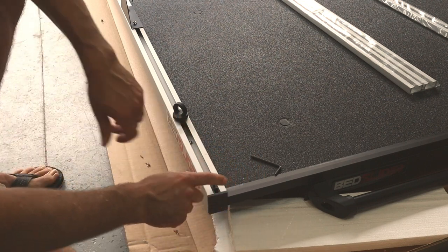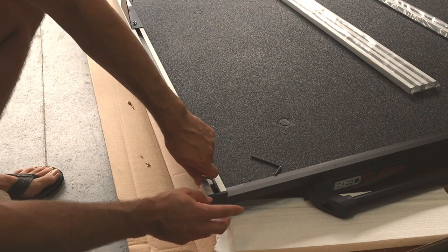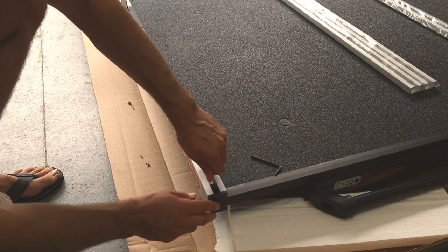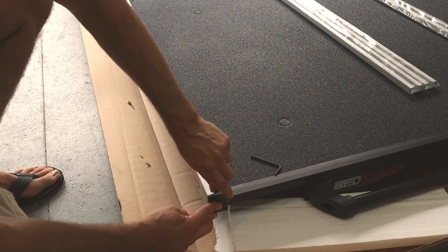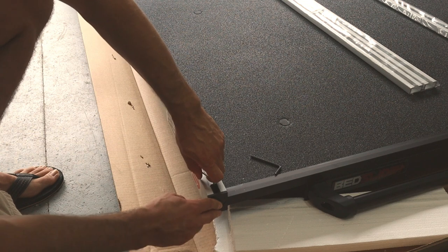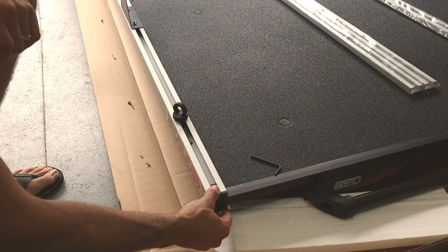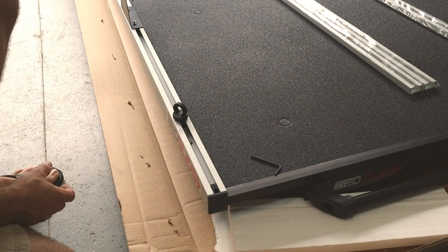Now, this is a set screw style fastener. So what you want to do with a set screw style fastener is run it down, snug it, back it off till it's loose again, and then run it back down and just snug one more time. And what that does is it kind of sets a groove inside the aluminum channel, and it prevents that from backing out and holds that fixture in there nice and tight, so you don't have to worry about it popping out on you.